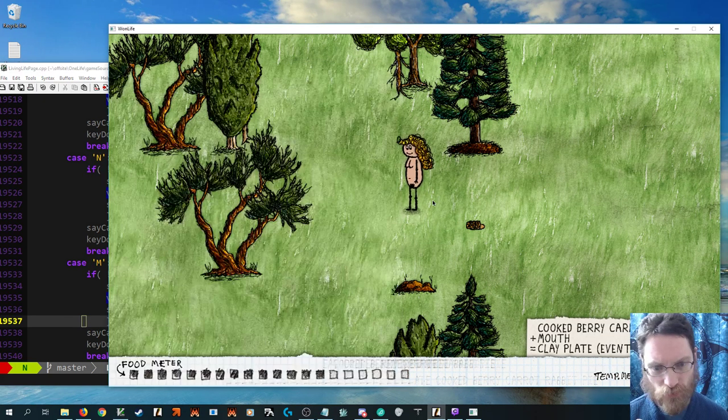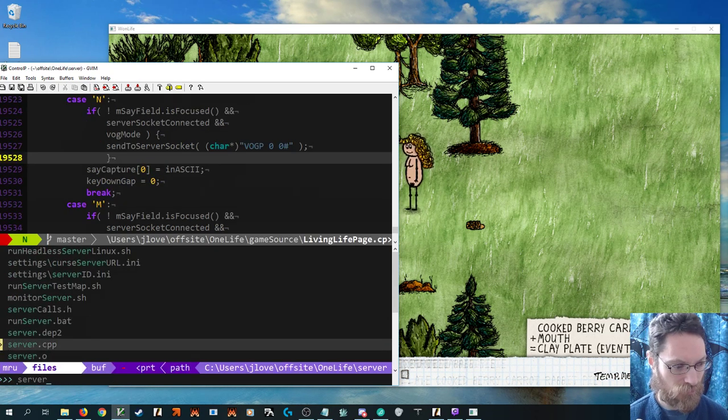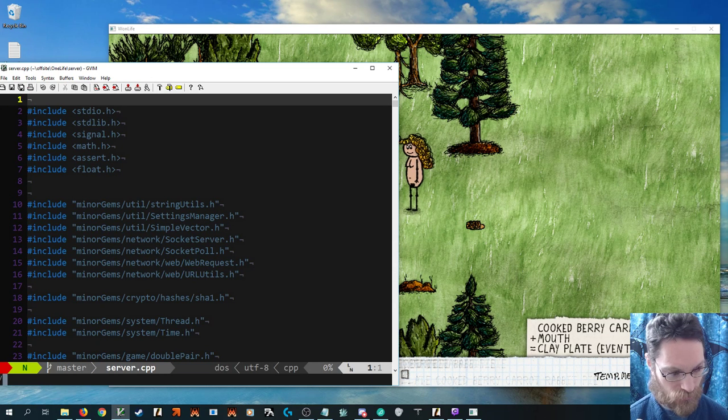Oh, maybe in VOG mode, if you do... Oh, yeah, that doesn't appear over the person, it appears over the space. So that turns it into a location say, I guess. Okay. So I'm going to have to look at the server code to figure out what M and N do. Which are VOG P and VOG N.